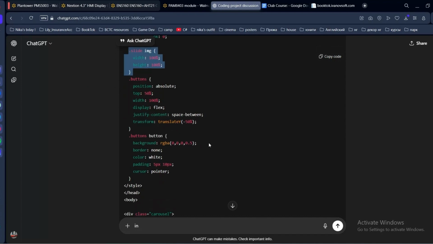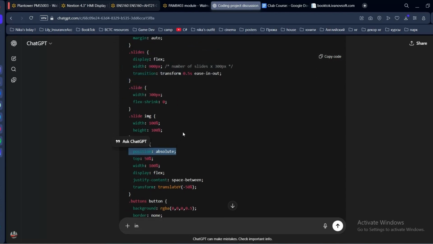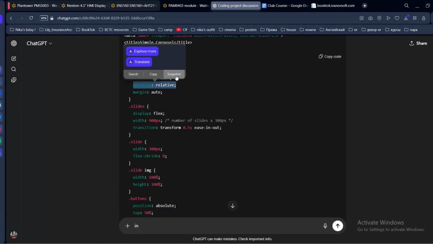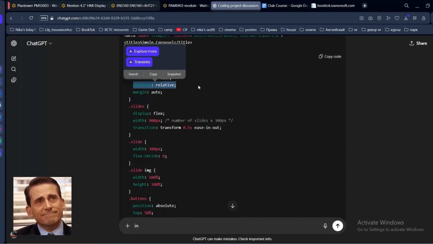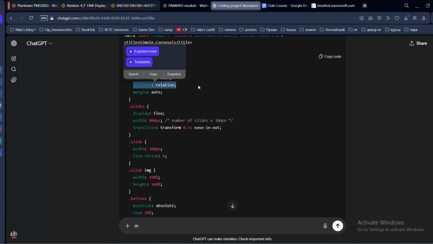Now, I want to see what the AI gave for styling. Maybe we'll take something from there. Oh, this is interesting. You see that there's position absolute and relative. I know many people get confused at first when learning CSS and get to absolute and relative positions. Position relative means the element stays in the normal flow of the page, but you can move it using top, left, right, or bottom. Its position is relative to where it would normally be. Position absolute means the element is taken out of the normal flow and positioned relative to the nearest parent that has position relative, or to the whole page if none of its parents have any position set.